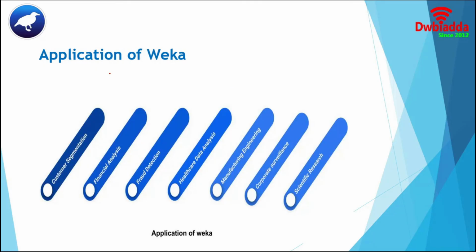In this section, we will go through only the major application domains of Weka. First one is customer segmentation. In market analysis, we have to segregate our customers. We can do this using classification or cluster analysis in Weka. Any financial prediction can easily be done by Weka regression analysis. Fraud detection is another example of classification of transaction patterns. We can easily identify this using the Weka tool.